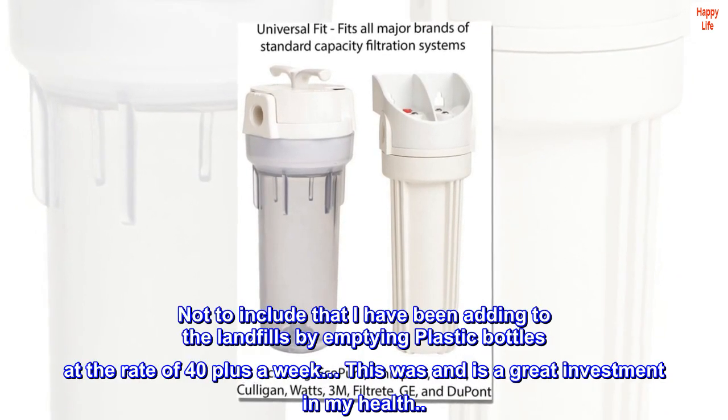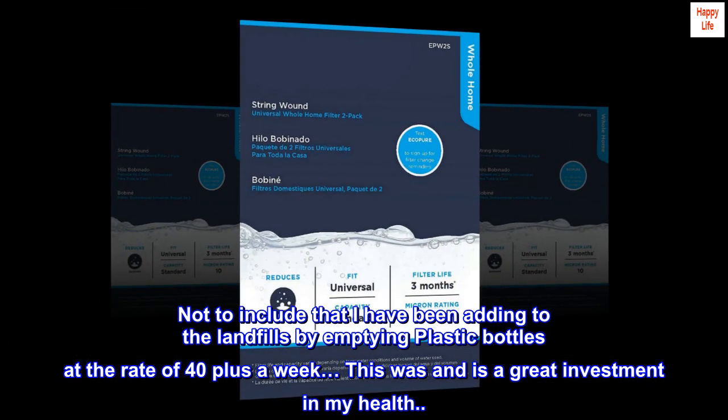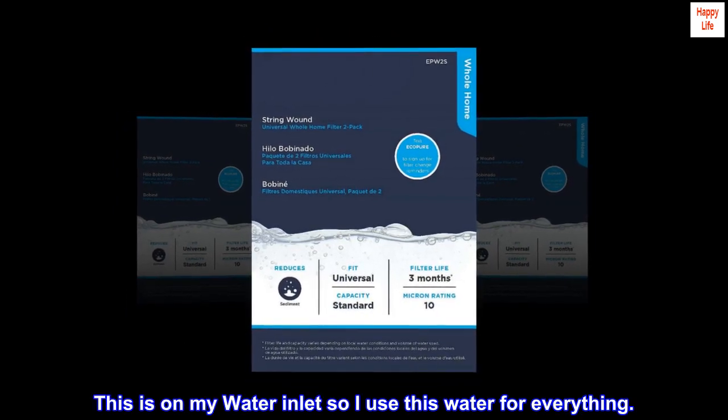Not to include that I have been adding to the landfills by emptying plastic bottles at the rate of 40 plus a week. This was and is a great investment in my health. This is on my water inlet, so I use this water for everything.